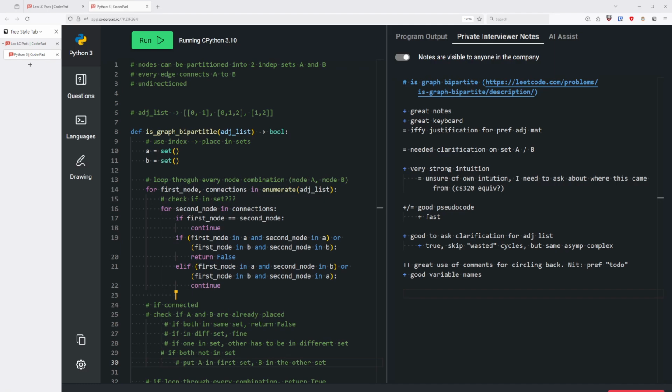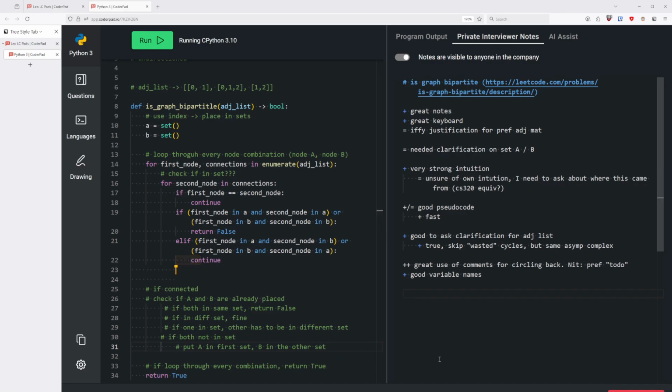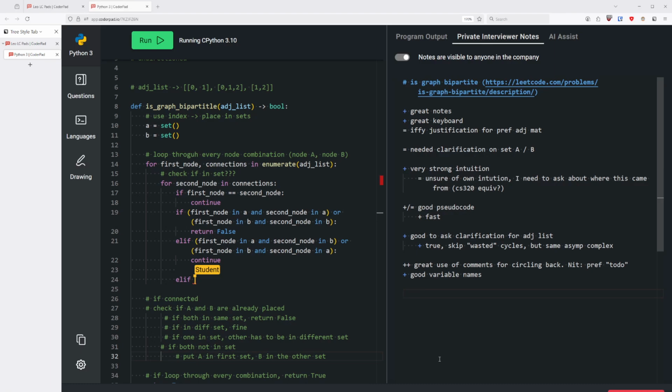So the first two if statements consider all of the cases where both of them are in a set, I hope. First node in A, second node in B. Okay, I'm hoping the first two if statements have considered all the cases where both nodes are assigned to a set. So for now, I'll put it in. I'll check that later, but not too confident about that one. So we can assume that one of the nodes is not in a set now, in this elif block.